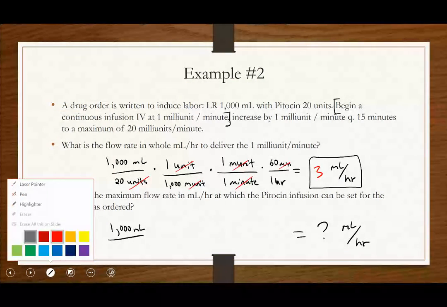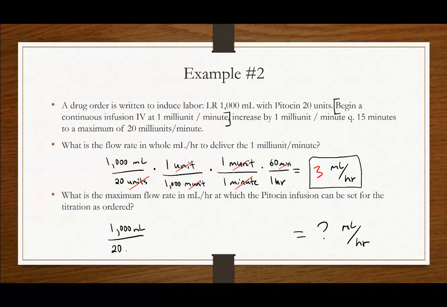Let's keep our coloration the same. So that's 1,000 milliliters with 20 units. We also have, again, the need to convert here. So we have the number of milliunits in that solution. So we'll convert by saying 1 unit is equivalent to 1,000 milliunits. Our particular rate here is given to us as 20 milliunits for every 1 minute. And lastly, the conversion rate from minutes to hours. So 60 minutes for every 1 hour.